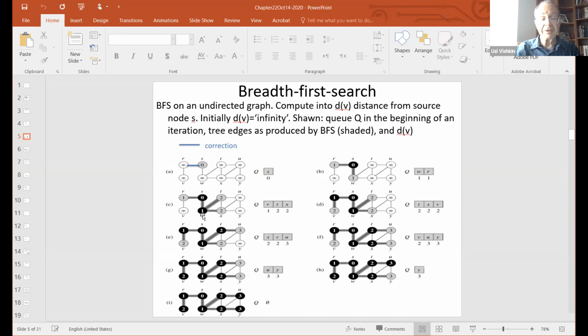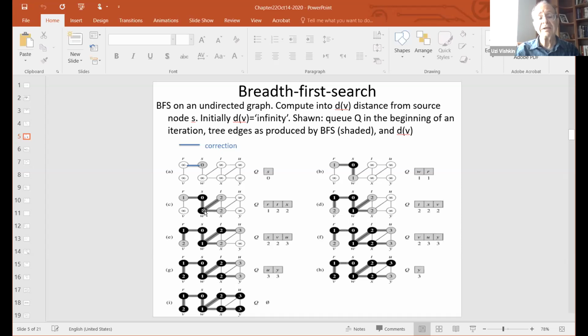So I go to W, and I find first T, then X, and each of them I tell them, I'm your parent, and I mark them as being of distance 2.